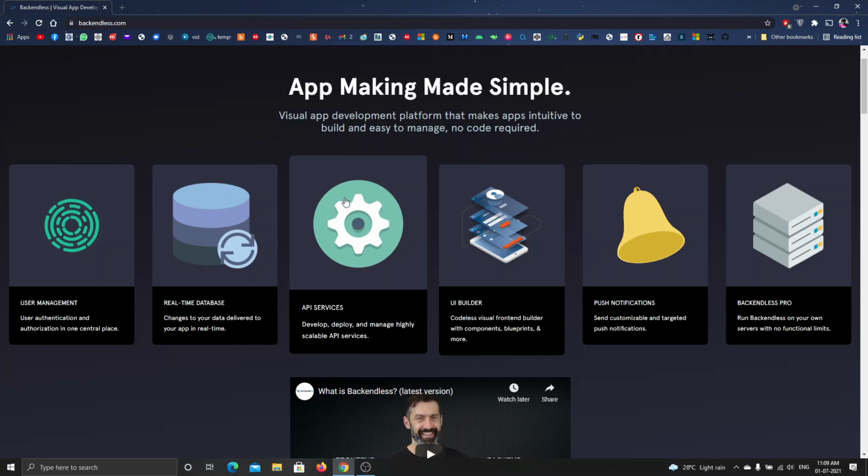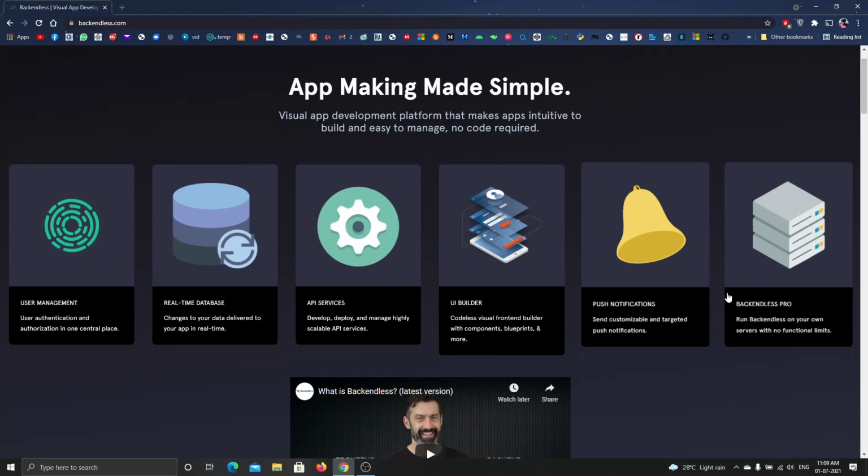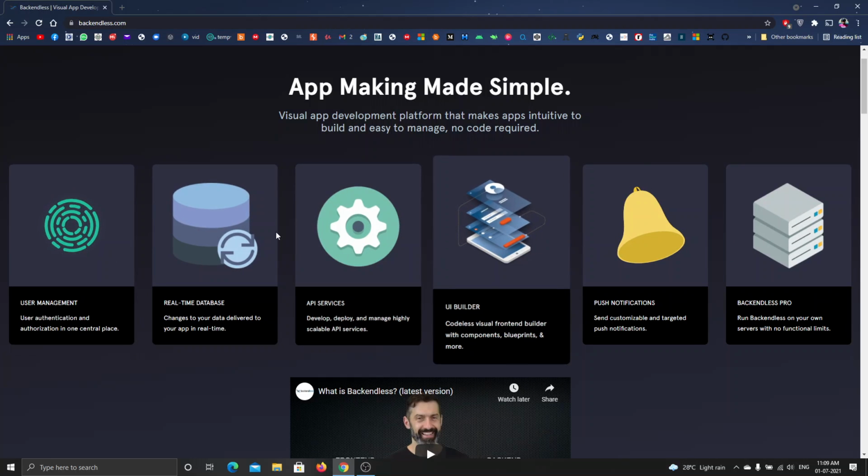Then there are the API services which we want to implement inside our applications. How to do it I will show you, but we will be focusing on just the basics. Then the UI builder, a codeless visual front end builder. We build the UI in Android Studio by using XML and Java, right?